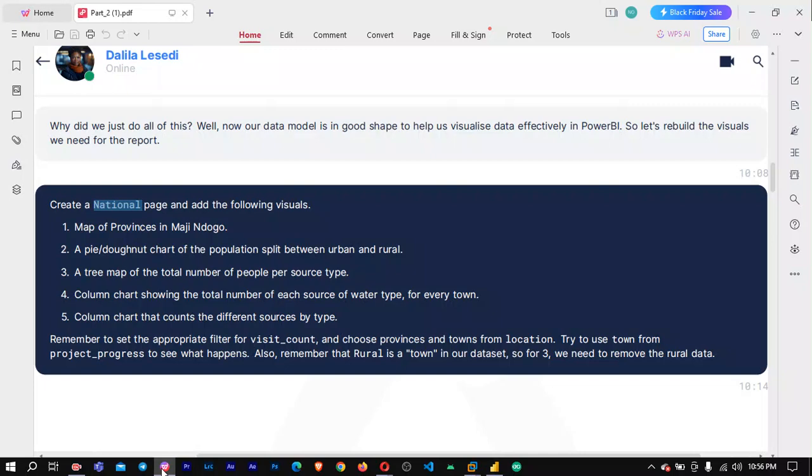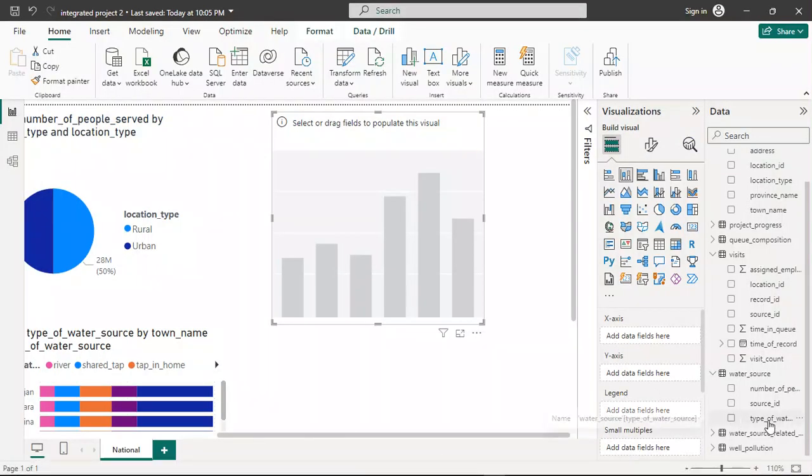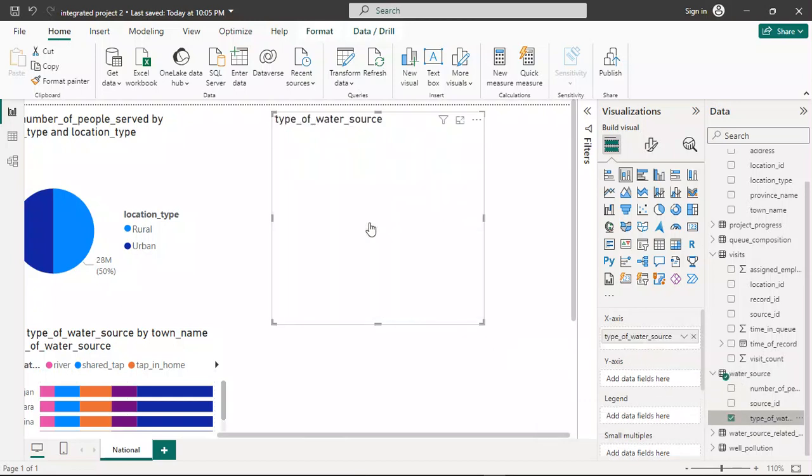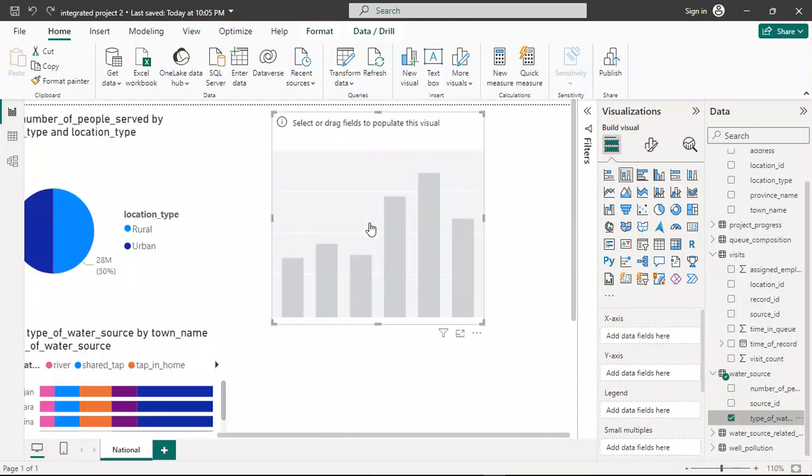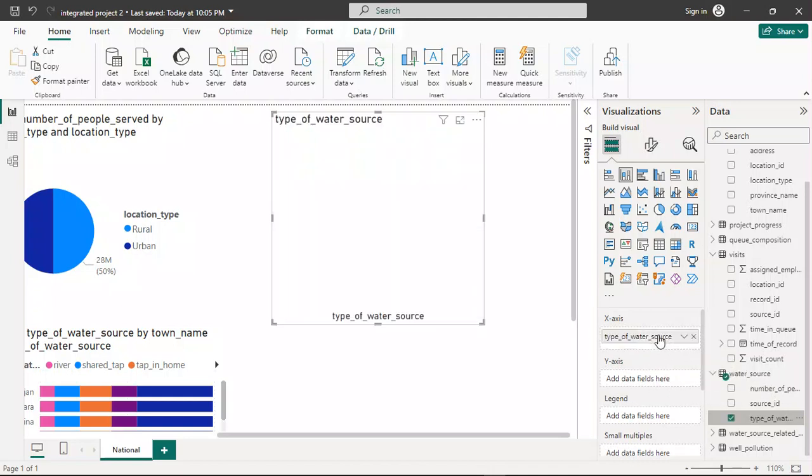Okay, so we take type of water source, and then we count it. So we add it where, or just drag it here. Did I do it right? Since your counting is supposed to be on the y-axis, drag it to the y-axis.